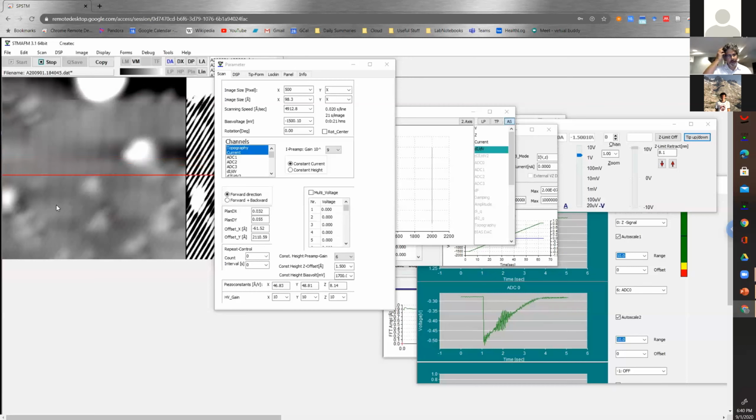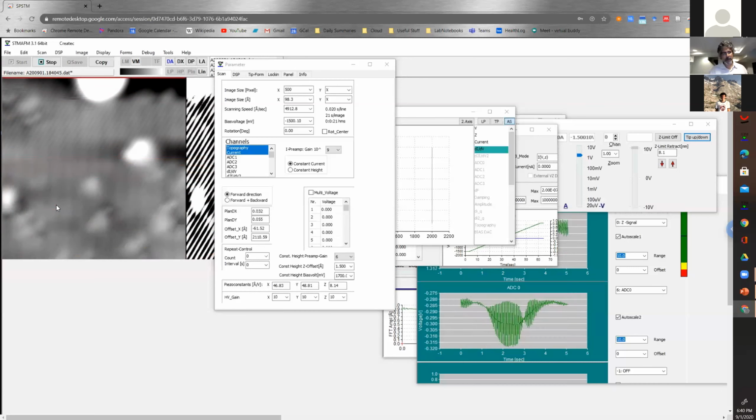So one of the things we do, particularly during the COVID shutdown, is we get the sample ready in the lab and then do a lot of our imaging remotely. And it turns out the microscope actually works a little bit better that way sometimes, because we're not present in the lab making noise or eating potato chips and so on. It's very sensitive to vibrations and acoustic noise. So instead we sit outside in our office or at home and image remotely, but only come into the lab to prepare surfaces or change samples or things like that.